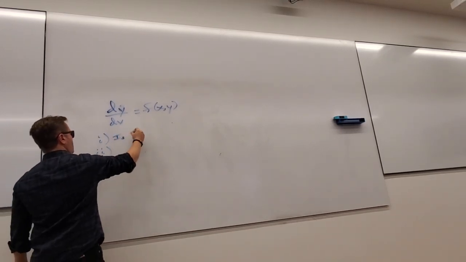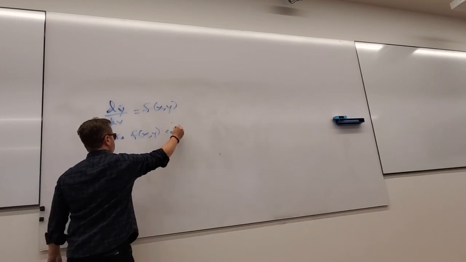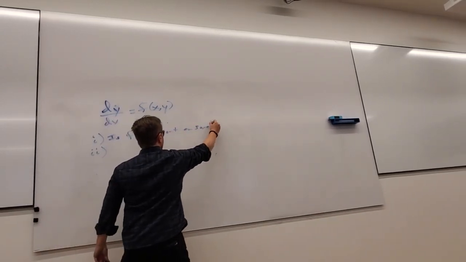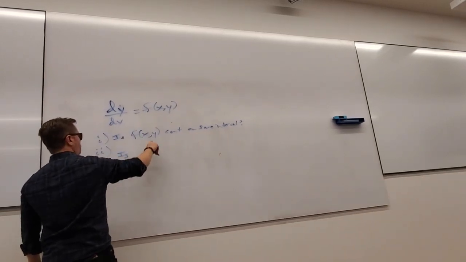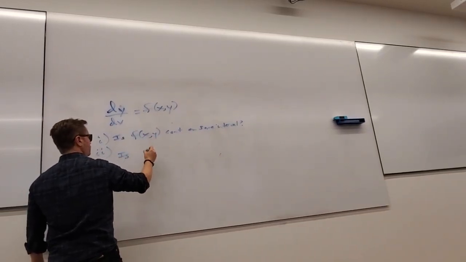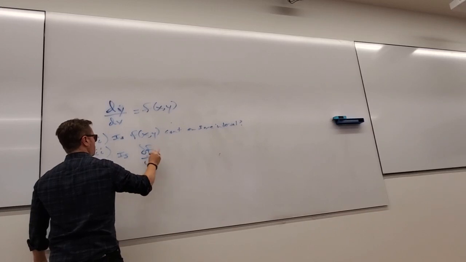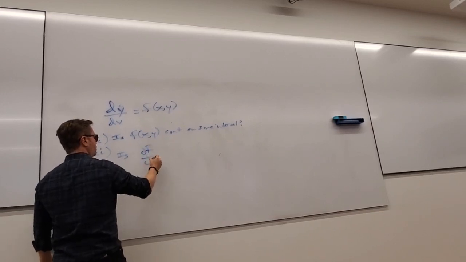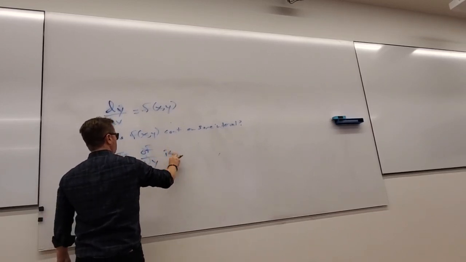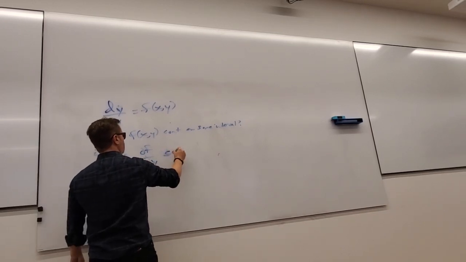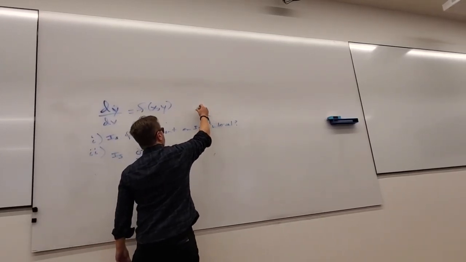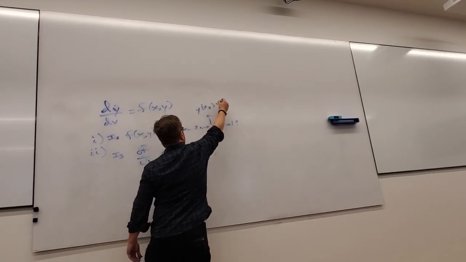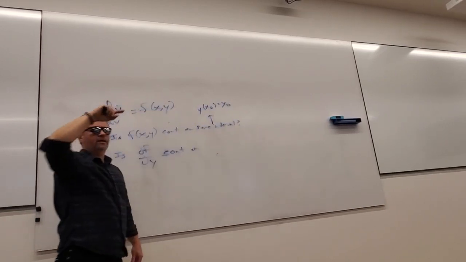Yeah, is f of x,y continuous on some interval? And then the derivative is continuous. Be careful, what kind of derivative? Partial. The partial of f with respect to y, is that continuous? Now when I say some interval, it has to include the initial condition, so some interval around that initial condition.